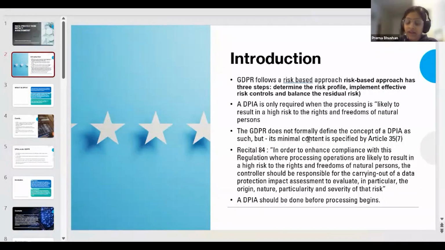Because while determining the risk, what will you find? You'll find the lacunas in the system, that if we do this, then we'll be more privacy compliant. And when you know that, you already know what the effective measures are that you have to take to ensure that privacy is implemented, compliance is implemented. And if there are certain things you feel that even after following the GDPR guidelines, or sending pseudonymized information, or not sending the social security number or the account number, is not enough, there's still some risk to the data, then you move on to your organizational and technical measures and you see how the data is going. Is the mail going encrypted?